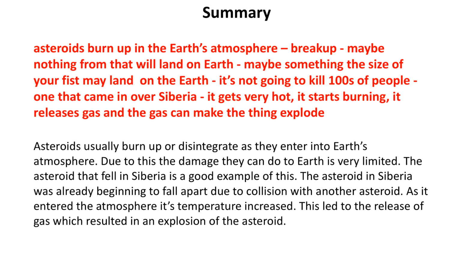But doing this, using synonyms, using proper vocabulary, helps you get a better score. And then the second point, that due to this, because they either disintegrate or burn up, the damage they can do to Earth is very limited. The asteroid that fell in Siberia is a good example of this. The asteroid in Siberia was already beginning to fall apart due to collision with another asteroid. As it entered the atmosphere, its temperature increased. This led to the release of gas, which resulted in an explosion of the asteroid.